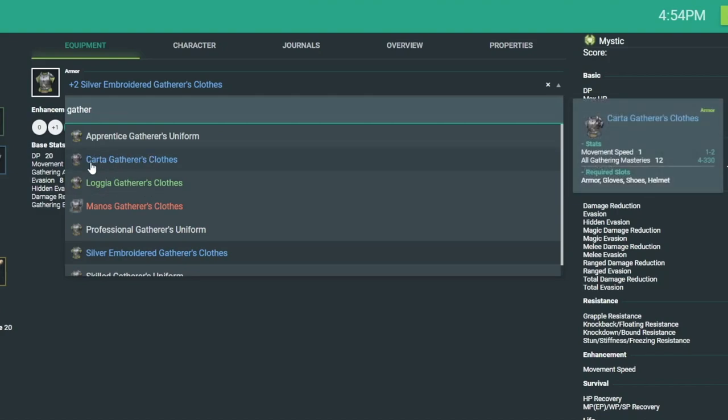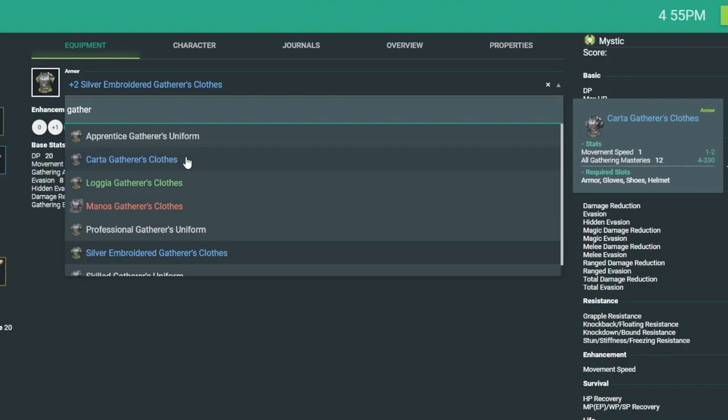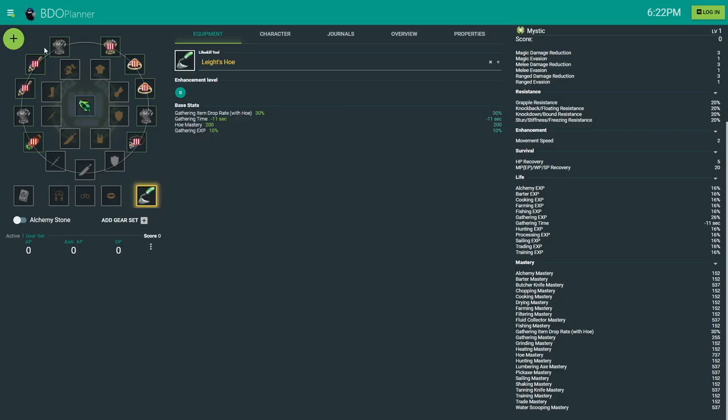The blue over here, the Carta Gatherer's Clothes, is of moderate price, but I think it's not worth the amount you're spending. It gives you more mastery than Logia's, but like I said, you're going to be spending more. And Manos obviously is the best and gives you the most amount of mastery, and it's quite expensive. So personally, I'd say start off with the Logia, get a full Tri-Logia set. Now here we have the full Tri-Logia set with the Lates tool.